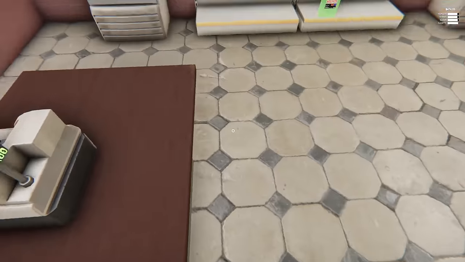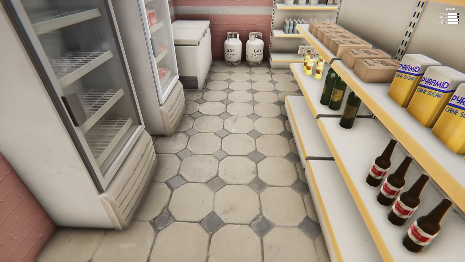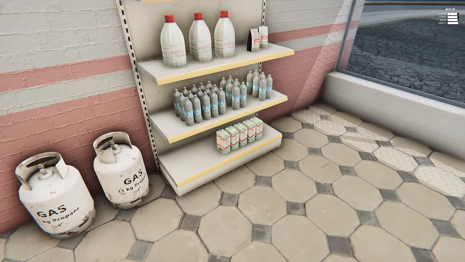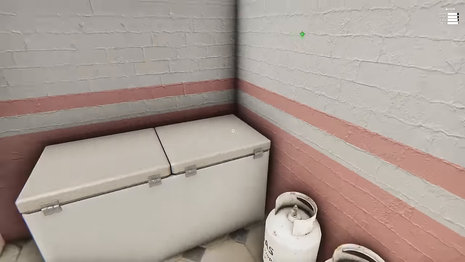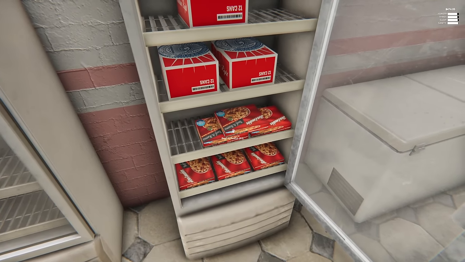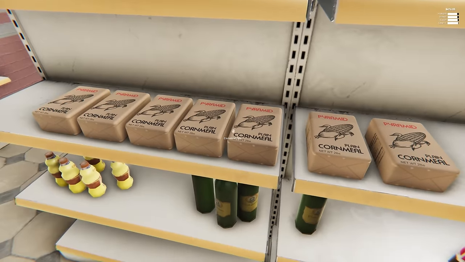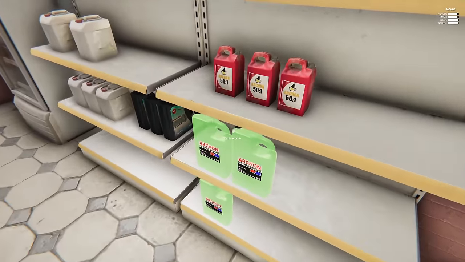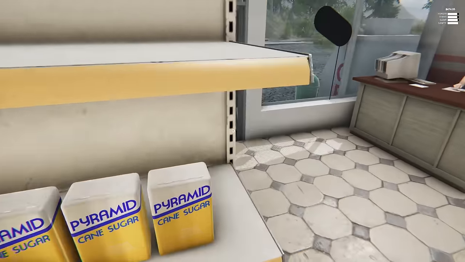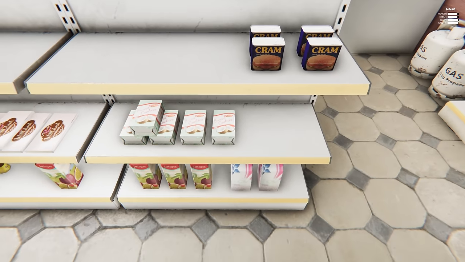All right, so what we got... Well, we spent $30 on gas. That's not terrible. You know what? We may need something to eat and drink. It does say we need that. 12-pack of whatever those are. Oh, these are beers. Okay. Cornmeal. Sugar. Wait a minute. I wonder if we're going to make some sort of grain alcohol, maybe? Oh, cram. Isn't that like Spam, but cheap?